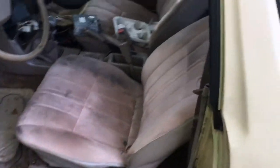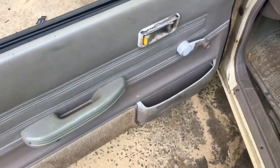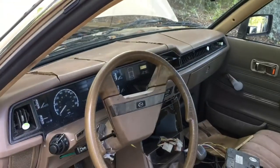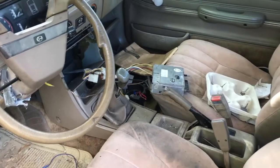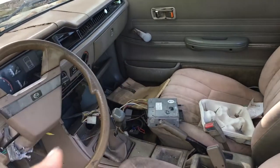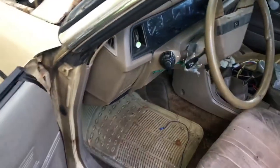The interior is nasty. The front seat has been reupholstered but the back seat has not. The back seat's no longer attached to the floor — the only thing holding it up is having the back seat folded down, which is destroyed. The dashboard is cracked badly, the center console is missing, and when I got it there was no radio. The carpet has been cut out of the floorboard because it gets wet — the windshield has some rusting-through problems.